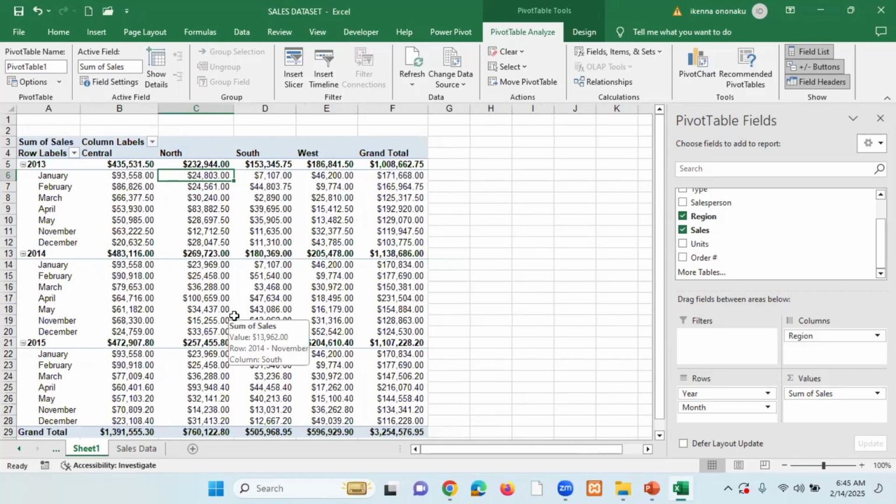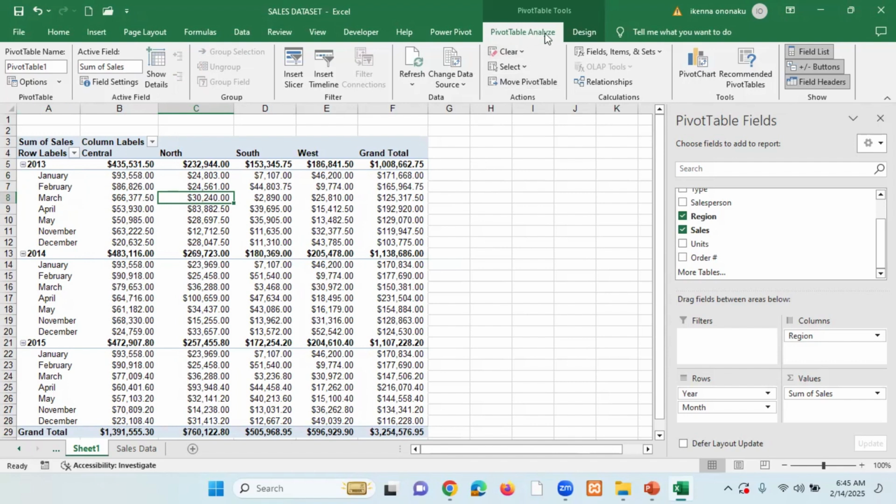Then after that, we're going to represent this in a chart. Because this involves revenue over time, because 2013 talks about time, and January talks about time, it's more or less like a time series trend, something that happened over time. So we're going to make use of one of our charts, which is the line chart.